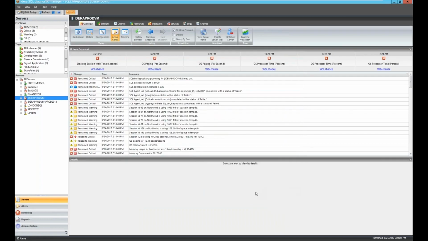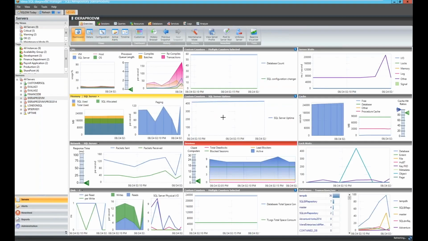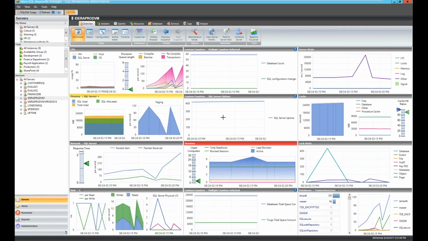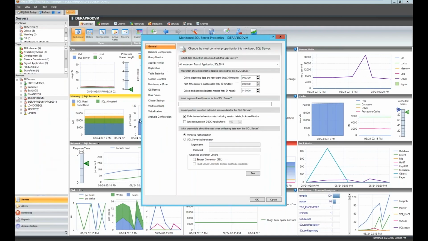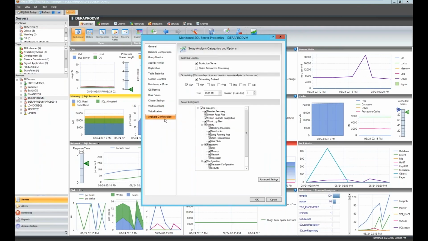And so the last part of what the Predictive Analytics service is going to provide is the tie-in to Prescriptive Analytics. It's still part of the same service, even though we call it the Predictive Analysis service. So with Prescriptive Analytics, on an instance-by-instance basis, you can go into the properties and configure the analysis configuration details for what categories you want it to analyze. You can schedule when it runs. By the way, you can set this as an alert action response as well. So when certain problems pop up, it runs an analysis for X number of minutes that you can configure here as well. When it's done, it presents you a nice report showing you everything that could potentially be wrong. And you can also run it manually.